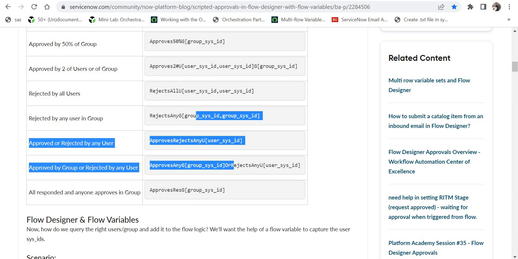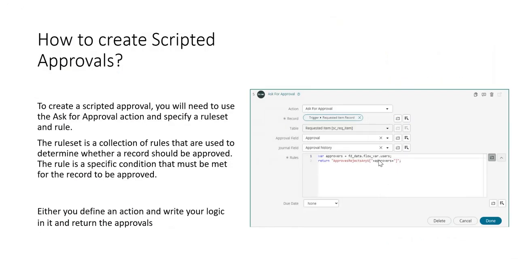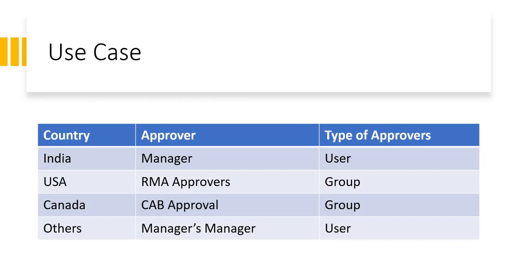Returning back to my slides. So either you can write the script here, approves, rejects, any, and then you can either write an action. So in this use case which we will be building for scripted approvals, we will be checking the requested for in the catalog item, that is, who has requested this catalog item and which country that user belongs to.